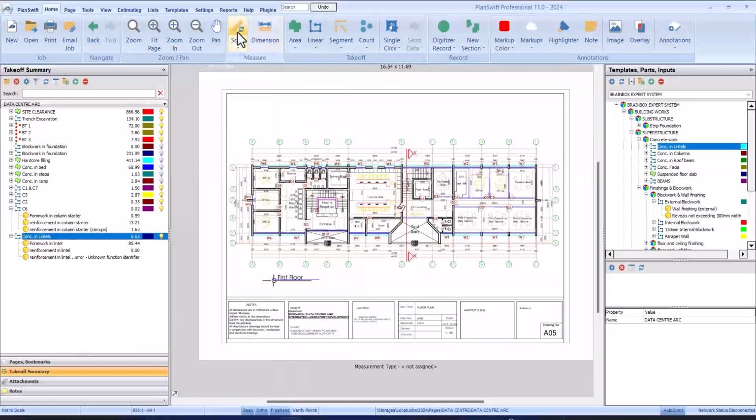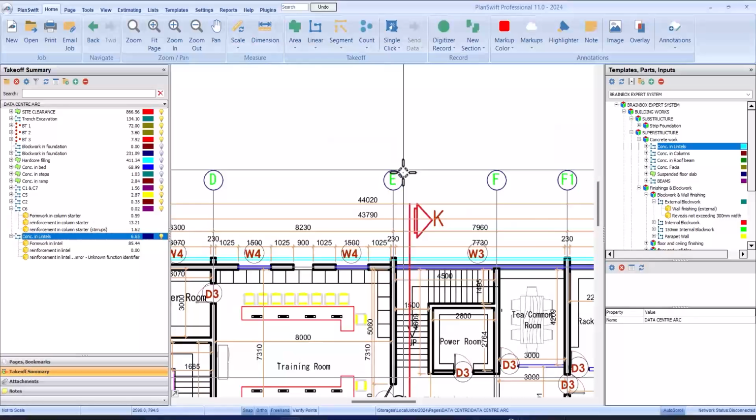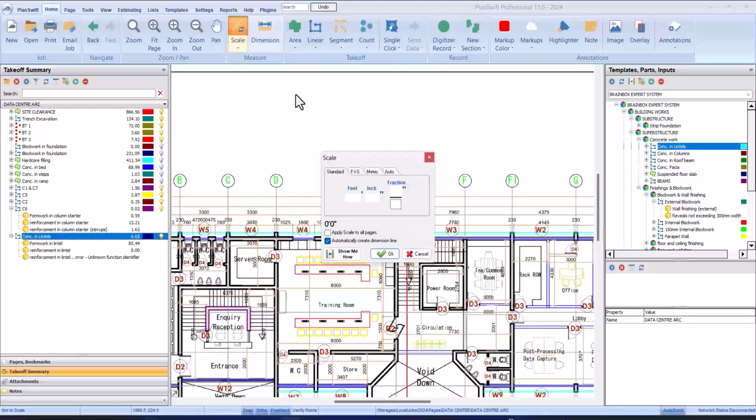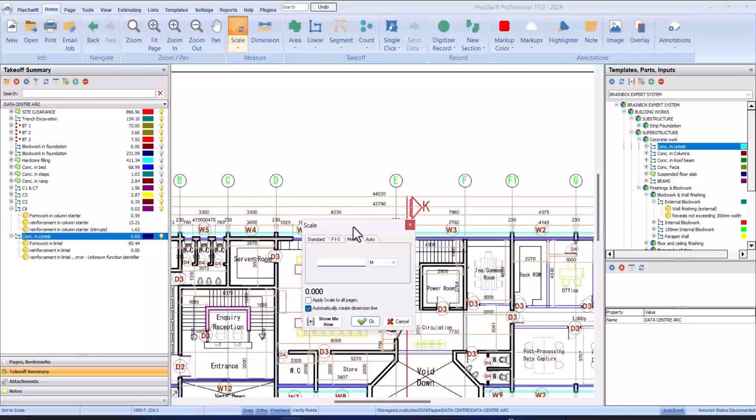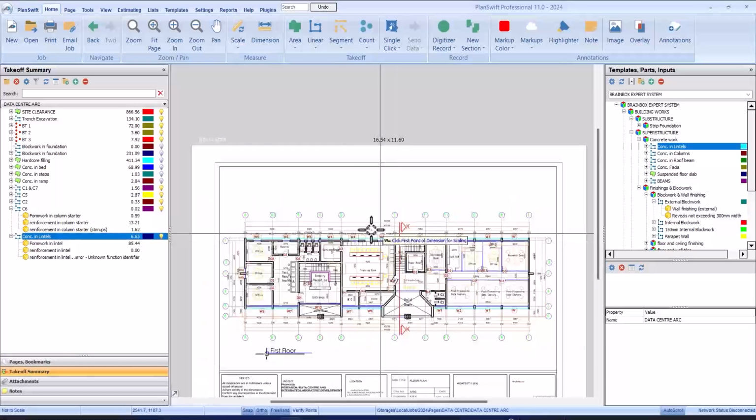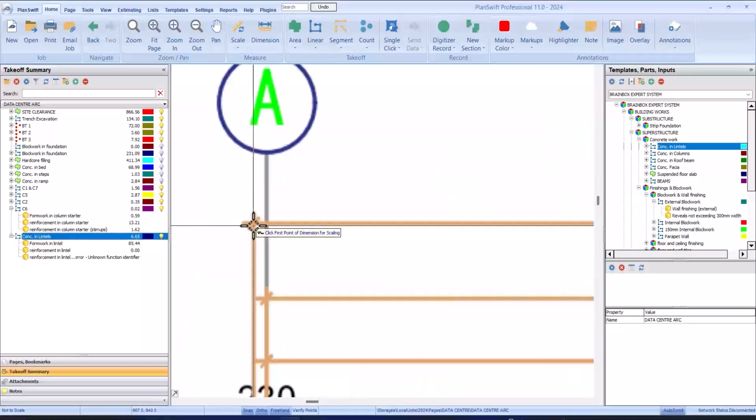This page is not scaled, so we are going to scale this page before we proceed. 44, 44.02. Click OK.